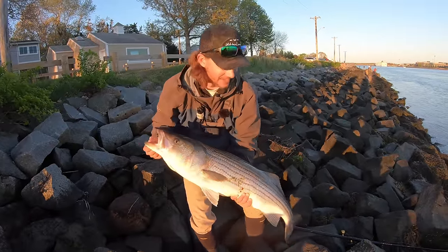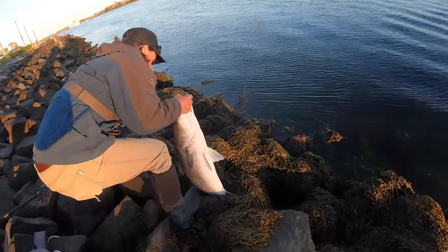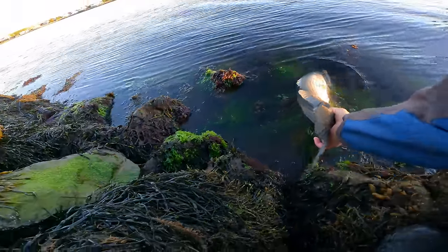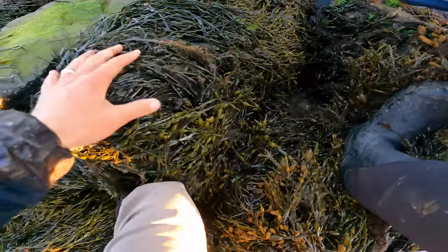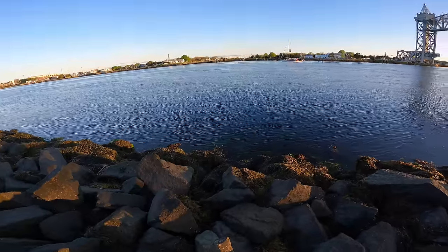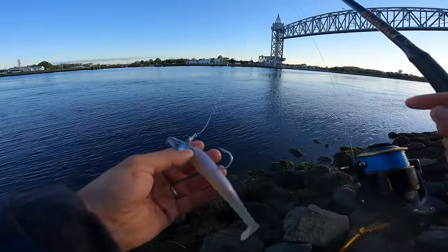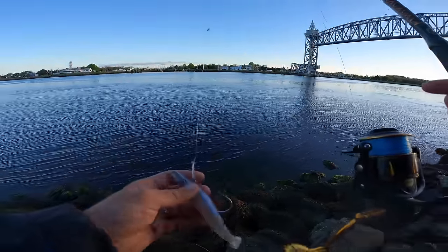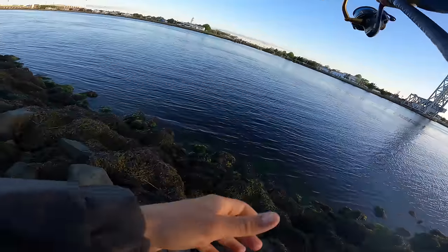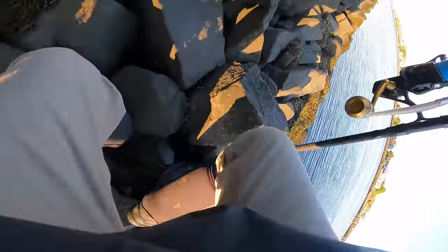This is why we come out here. We're going to get her back. What a beast — there she goes. Holy smokes, just caught a giant. This is what I've been throwing this morning — a Savage Gear sand eel, a seven and a half inch swim bait with a three and a half ounce jig head. John is hooked up — I'm getting to him. These rocks are sketchy.